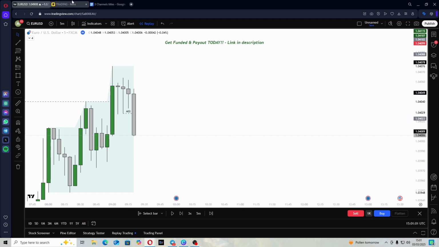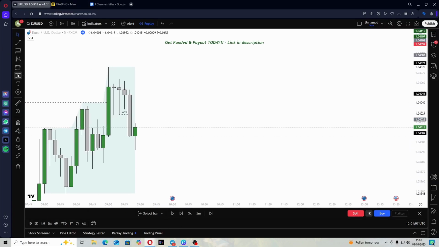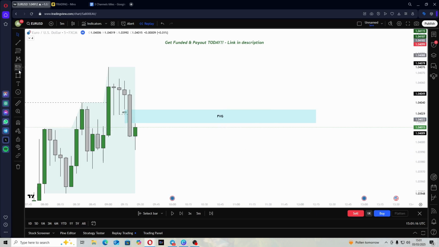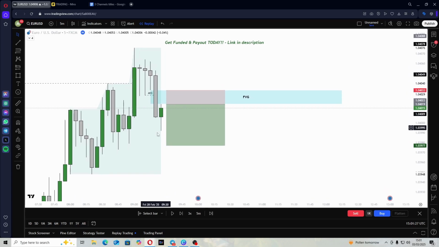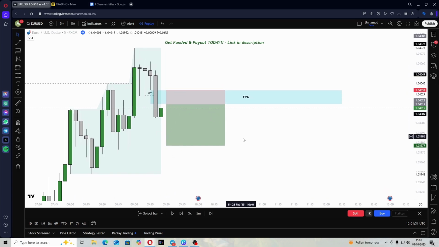And now all we've got to do is find the fair value gap, right? So I'm going to play price forward one more time. You're going to get our fair value gap right there, and we're going to be overlapping the market structure shift with the fair value gap, which is going to give us the best entry possible. And now we can have ease of mind while trading, because this will smash take profit. Now we're going to be placing our short position right here, placing our stop loss just at the candle, at the highlighted area, sorry, and placing our take profit at a 1-to-3 risk to reward ratio. You can see it's already set there, 1-to-3 everything.